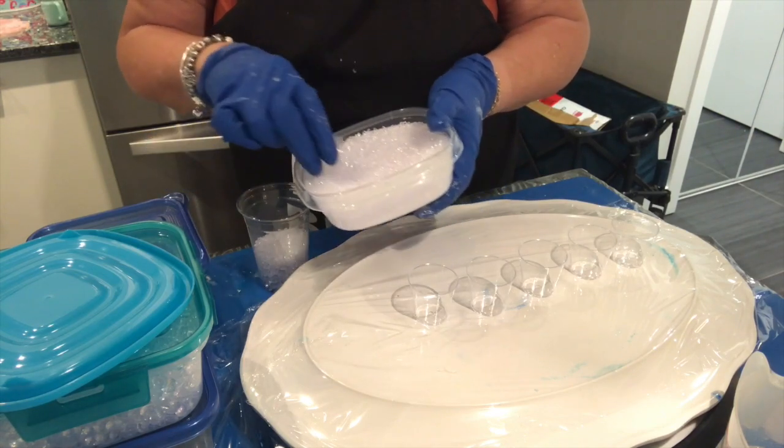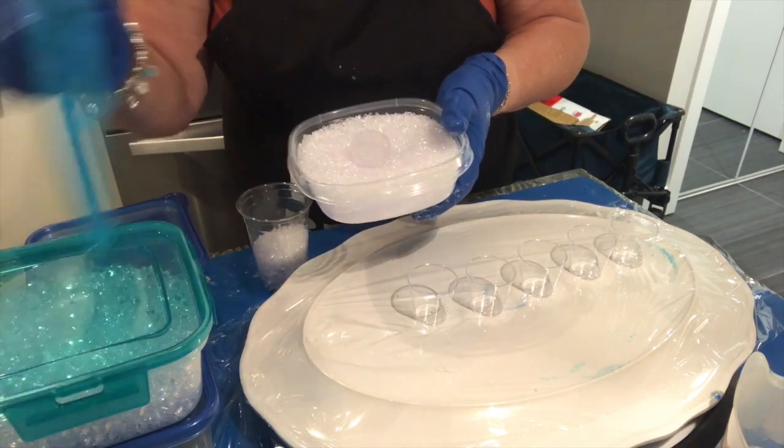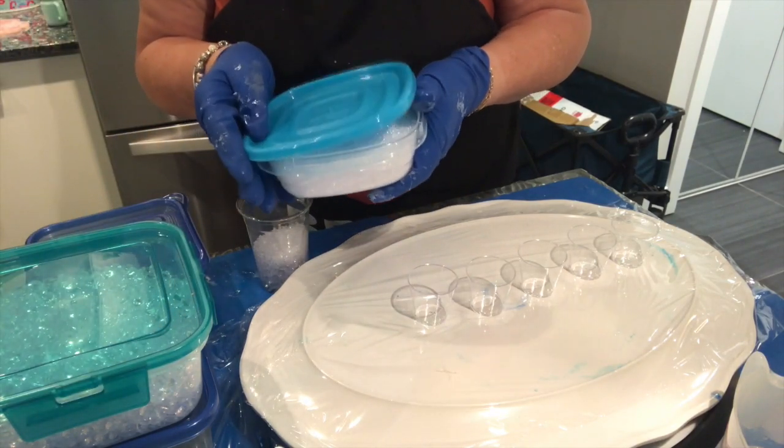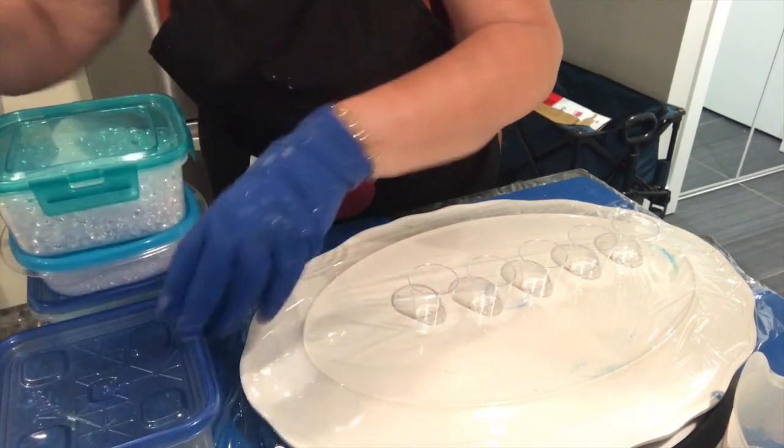They're great because they still give you the illusion of bubbles, but they don't have the facets. I'm not losing the sparkle because there is none. I just get the bubble effect.